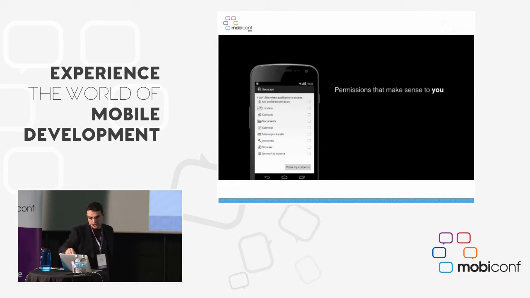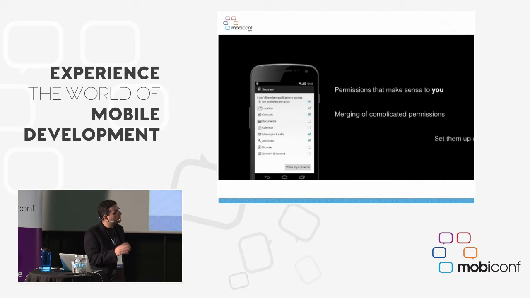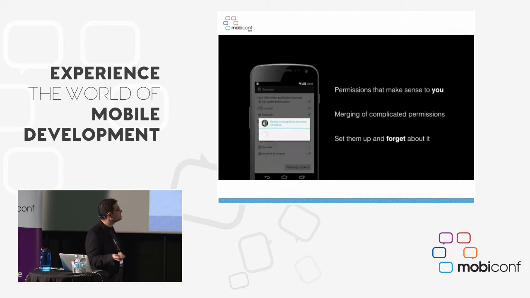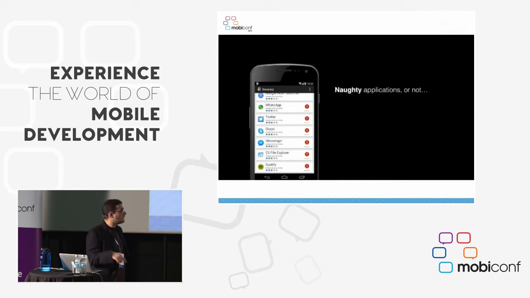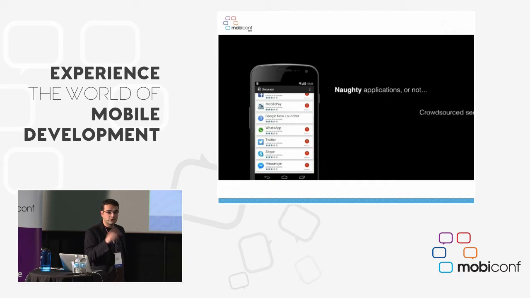So the other thing that we did here was actually simplify the permissions. Actually, Google is doing this now. We combined all the permissions that Android had into 9 of them. The idea was you would set the permissions that you care about and forget about it. When you would install an application that requires these permissions, you would be notified on the fly, on the market, before you actually run the application for the first time.